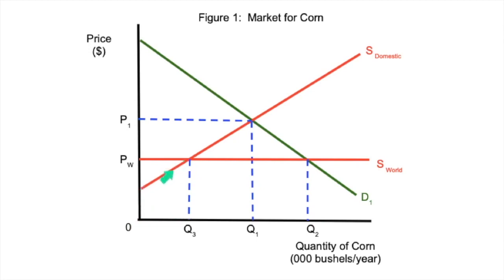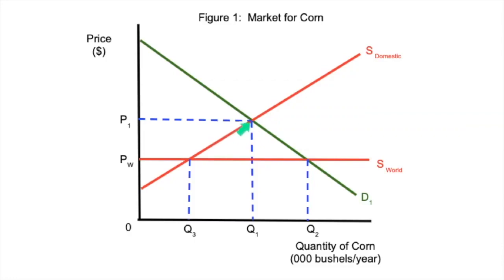This first part of the domestic supply curve, these are the only farmers that are producing corn in the United States. Then once we get to the PW level, all of these producers in the United States are relatively inefficient and incapable. And so where does the corn come from? Outside the United States. So therefore, this quantity of corn from Q3 to Q2 is the quantity of corn coming in from outside the United States. Wow, for demanders, that's good. For producers in the United States, that's terrible. And so what's going to happen? Well, you know what's going to happen.